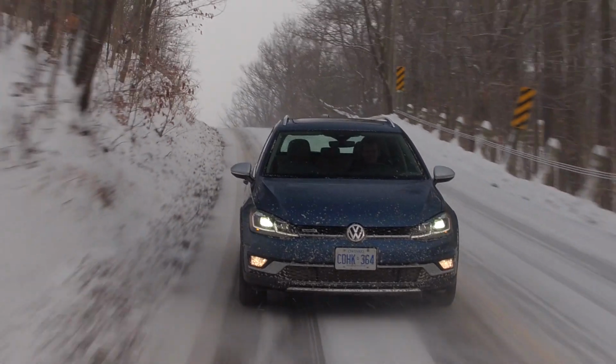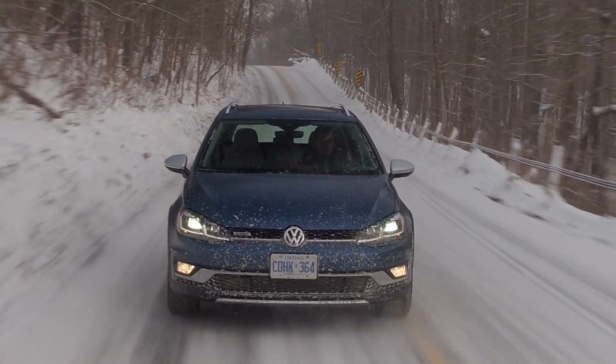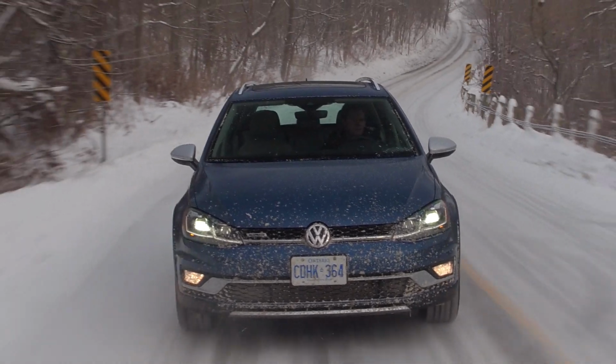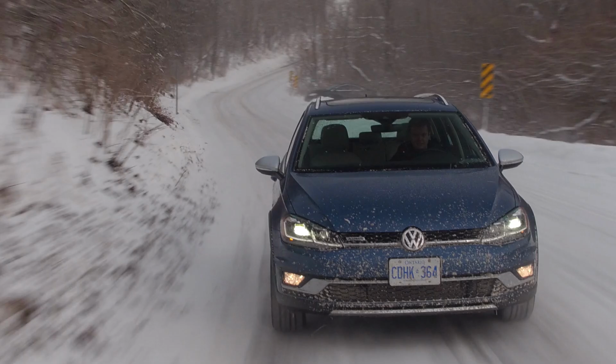The Passat and the Beetle didn't have a dual clutch transmission. No, they did not. So this is like the best version of every Volkswagen we've driven. Yes, so far. It's very good. This or the Passat? This, no question. Because? It's so much better. It's more luxurious, I think, than the Passat. It's faster. The transmission's better. You can store more stuff. It's a way better car. And it looks better. It doesn't even feel like the Passat came from the same company as this car. This car is that much better than the Passat.